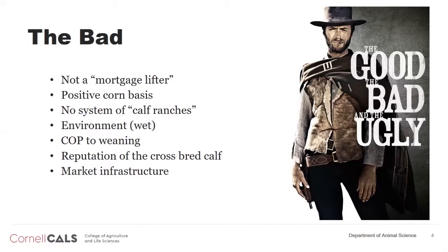The reputation of the crossbred calf is not very good. For years, an Angus or Hereford bull from a sale barn with no background or pedigree was brought in just to catch up cows and heifers that didn't breed, so you ended up with what was essentially a black Holstein. Those don't have a good reputation, and we'll talk about how to get away from that, because if we don't, this program is not going to work. Finding market infrastructure is also challenging — how to market whether newborn calves, 300-pound, or 600-pound calves in large load lots. We know the larger the number, the more competitive the prices can be.